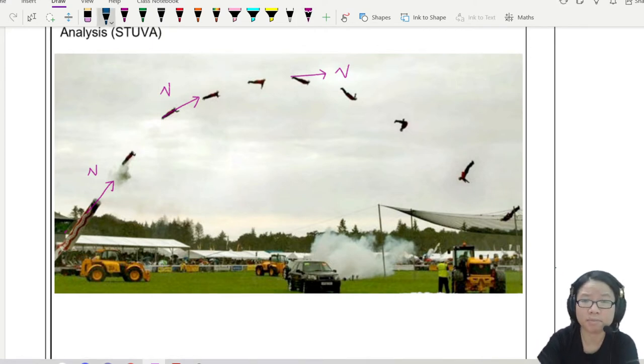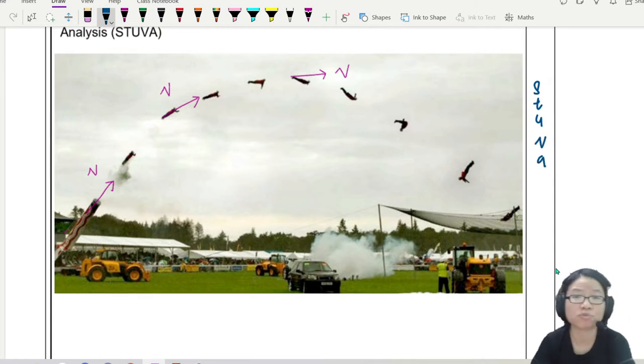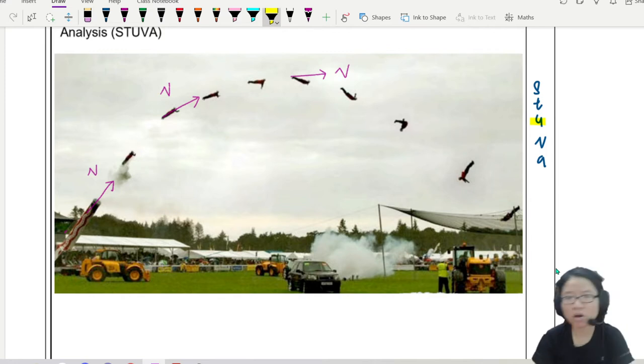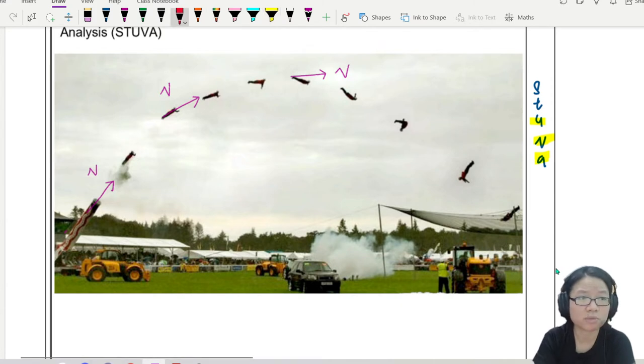So let's think a bit about SUVAT. Before this, hopefully you have done enough SUVAT practice to understand that it's important to also consider the direction, or the vector. In other words, if it's one dimension, meaning go up, come down, move forward, brake, overtake another car, all that, u, v, and a are parallel. But in projectile motion, where is your acceleration, my friends? The direction of gravity is always pulling downwards.